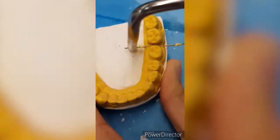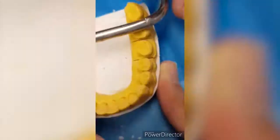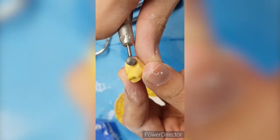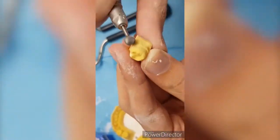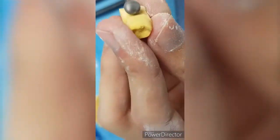Use a suitable saw, then cut proximally to the prepared tooth. Cutting should be parallel with no distortion of the finish line on either side. Use an appropriate burr and start ditching. Do not touch the finish line — the main target is to expose it and smoothen the margin.